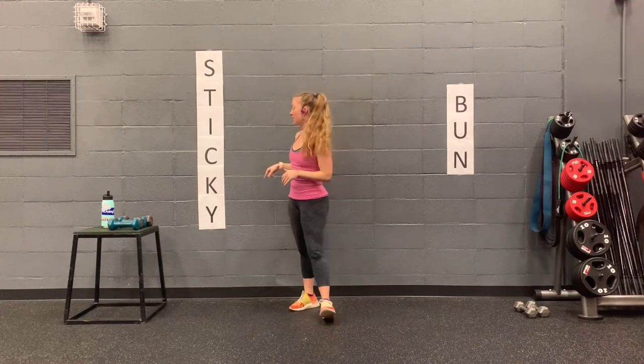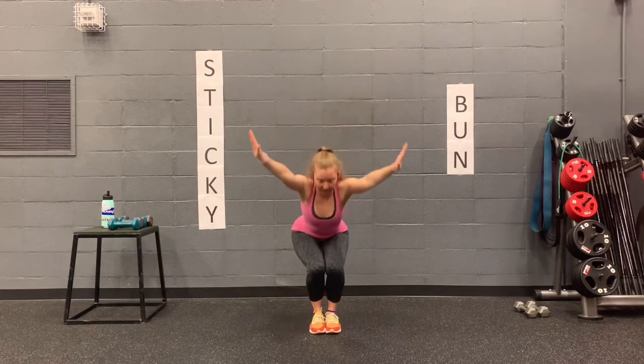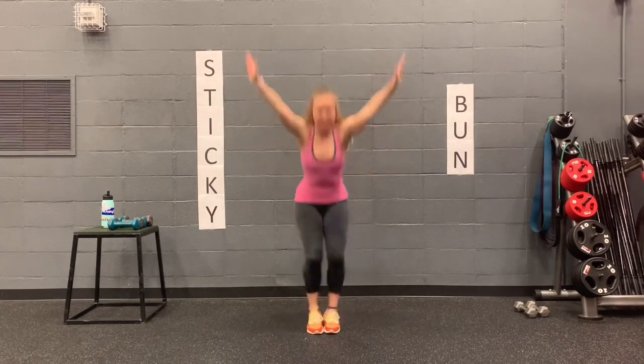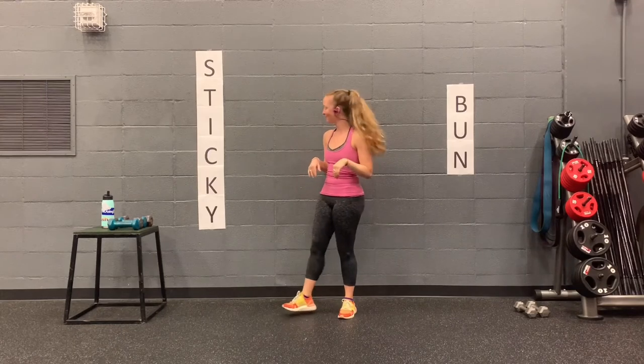If you want to even make this more difficult, you can actually add a squat into your Y jack. So you'd be going down, out, down, out, down, out. Me, I'm probably going to be doing this. A little jumpy, jumpy, jumpy. Right, Michelle? We love those.